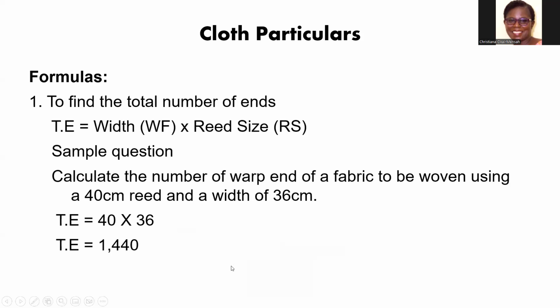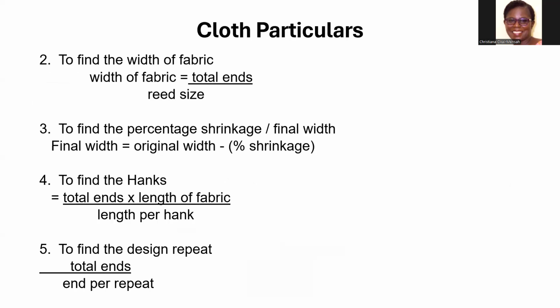I hope you understand it. It's somewhat complex, but when you start with the calculation, it will be somewhat easier. Okay, so let's move on and see. To find the width of fabric, now we have been able to calculate the total number of warp yarns that we're going to use to give us the 1 yard.